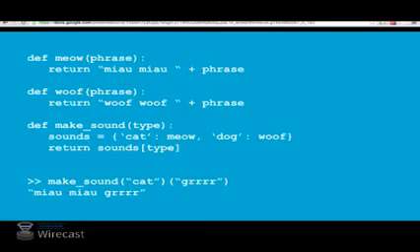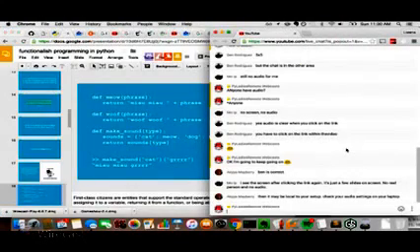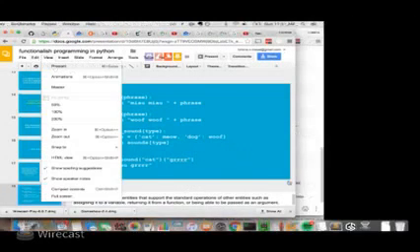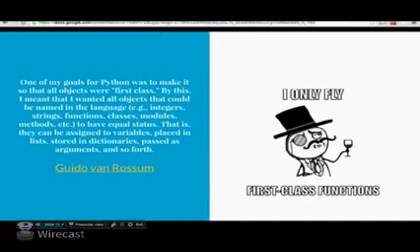All right, cool. I'm going to pause for a moment. Okay, cool. So looks like no questions yet, so I'm going to keep trucking along. So let's think about this. Again, we want the idea that we can store functions in variables, we can store them in different objects like dictionaries, and we can pass them around as arguments.